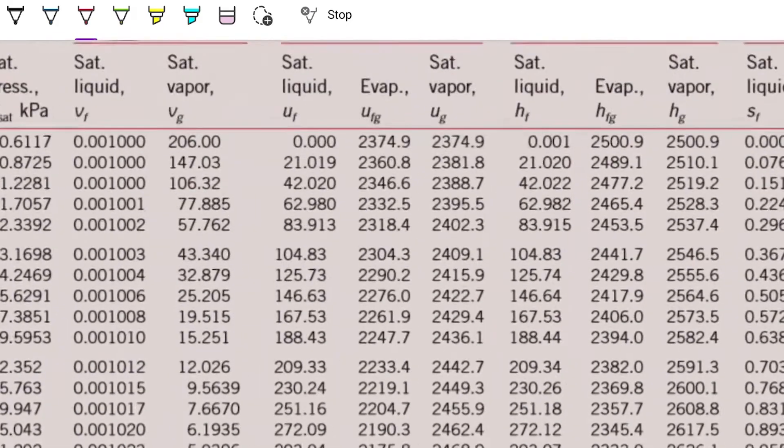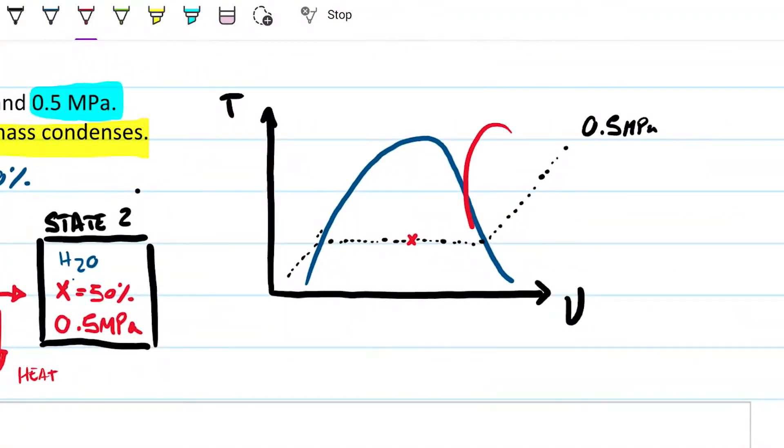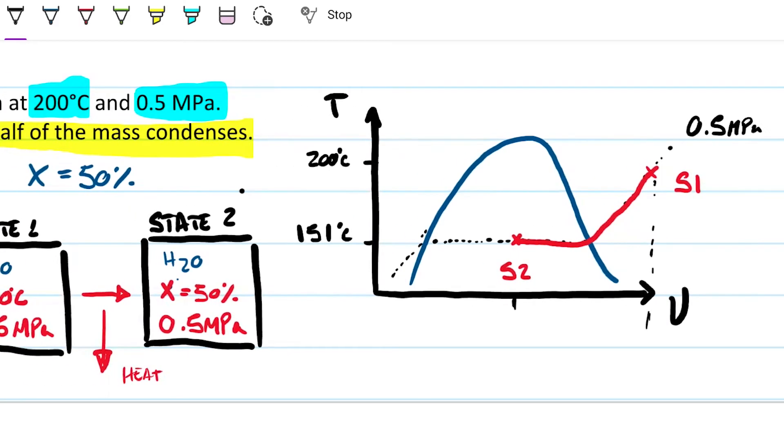So that conclusion allows us to now come back into our drawing, and now we're sure we're here somewhere. And where exactly just depends on where the 200 is. I can put the 200 wherever I want. And I'm just going to put it over here. So that's my state 1. State 2 is over here. So I can draw beforehand this guy here. What else do I know? Well, now I know what this temperature is too. Because we just saw this was 151.80 something. So I can put that detail in there. The graph is good as is. You can leave it at that. If you want to complete it further, you need to put specific volume here and specific volume here. And to do that, we need to calculate it. So that's the next tasks we have ahead of us. So part A is all good.